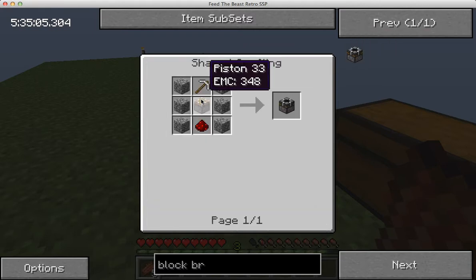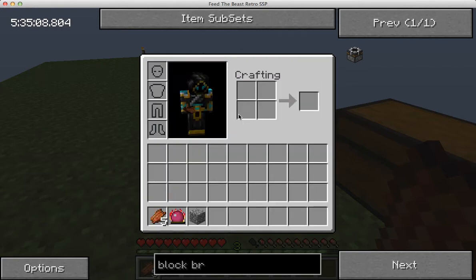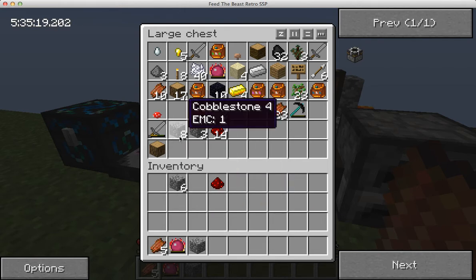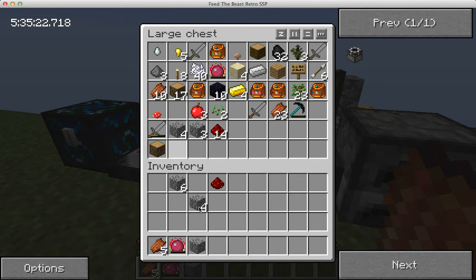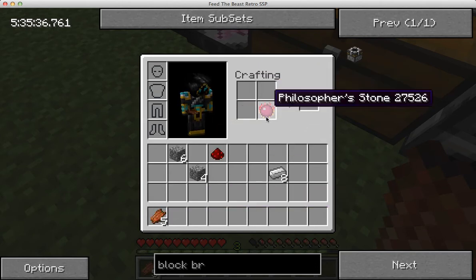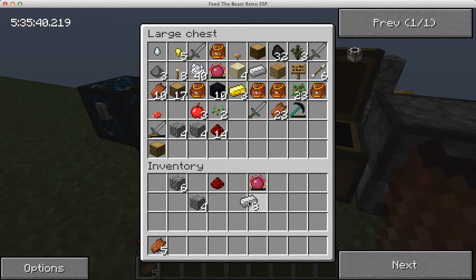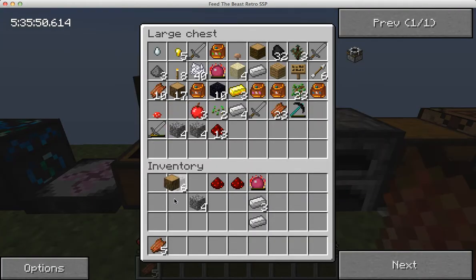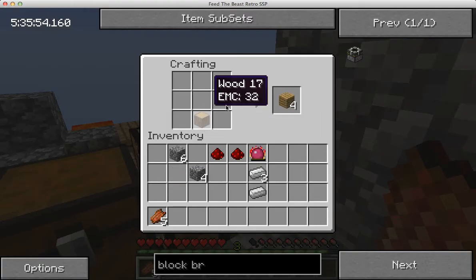So this requires an iron pickaxe, a piston, redstone, and 6 cobble. So let's go ahead and get started. Three, six, and then also 1, 2, 3, 4 for the piston. And then we will need. Shoot, I'm gonna have to go to the Nether shortly. But for now, 1, 2, 3. One for the piston. Another one there. Oh, and then we need some wood. So, let's go.